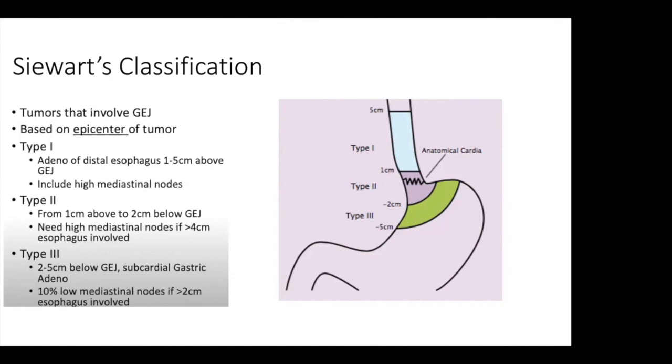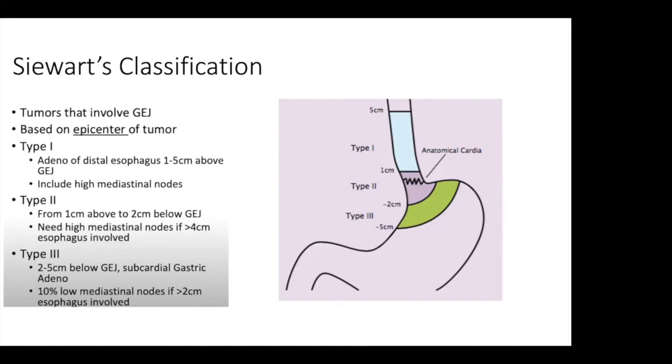Most common mutation in diffuse gastric cancer, CDH1. Gastrin level greater than 1,000 is Zollinger-Ellison syndrome. And your gastrinoma triangle is the confluence of the cystic and common bile duct, junction of the second and third portion of the duodenum, and then junction of the head and neck of the pancreas.